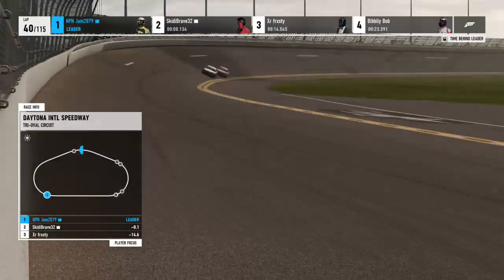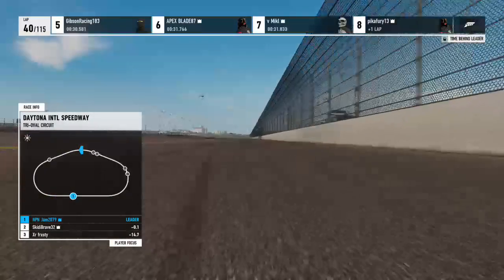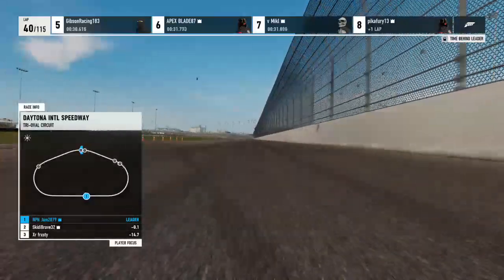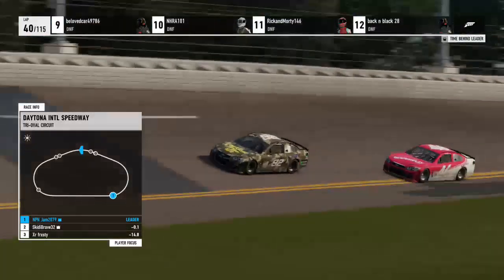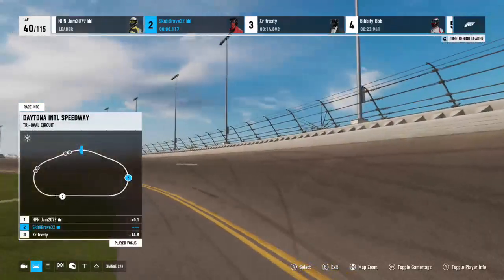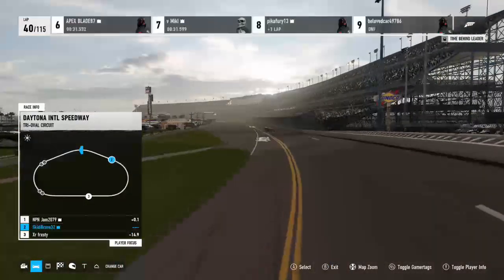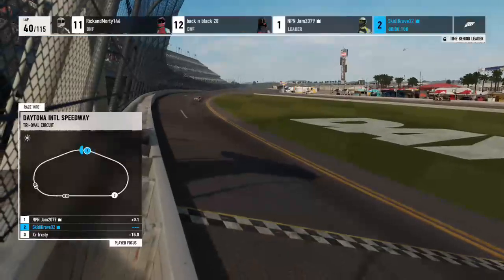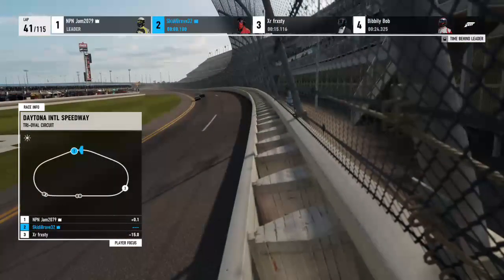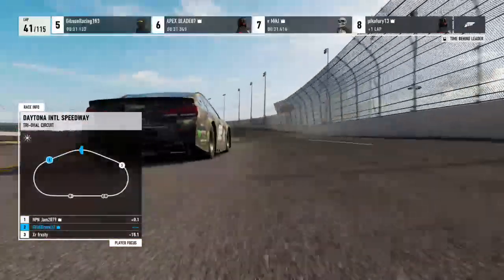First of all, because it's Daytona. You always got a chance for a caution, and all it takes is one to bunch everybody back up. And then you are back in that position of running. And then you look at also the fuel issue. Definitely a driver slower on the track because of fuel could bring out the caution. So cautions could fly. Yes, everyone's spread out, but one wrong move.